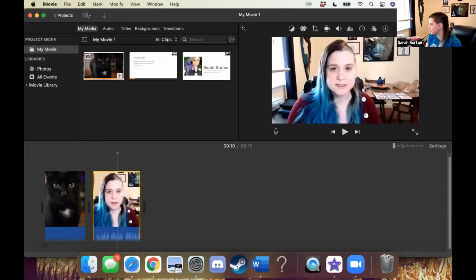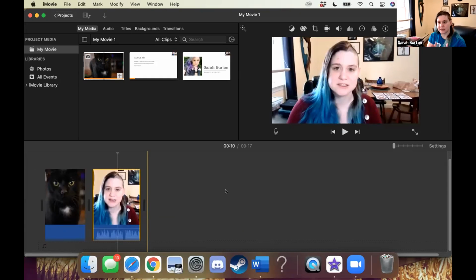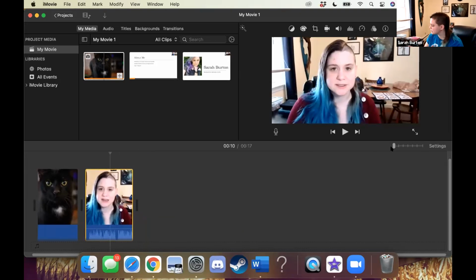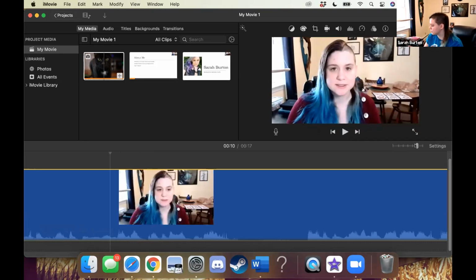That's zooming in and out of your clips. So if you zoom all the way out, it will shrink them shorter, like it'll sort of squish them all together so that you can see more of your timeline at once. And if you make it longer, it will lengthen it if you're trying to find a specific moment.